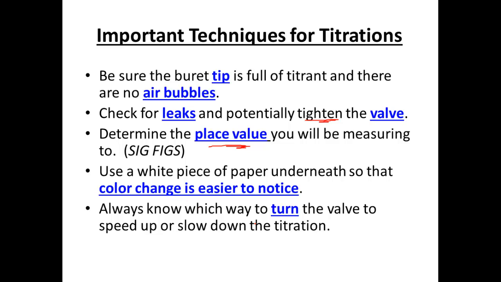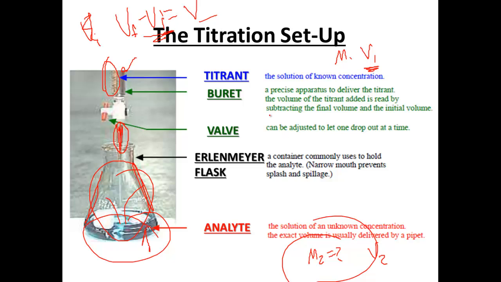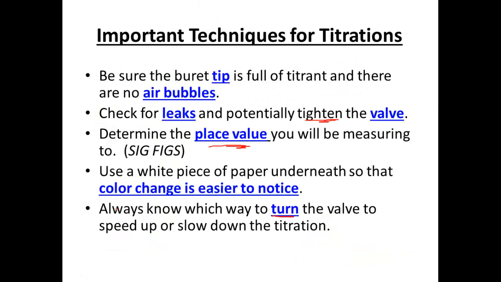And then lastly, I think this is a really important one. Make sure you know which way to turn your valve. You guys have all been there. I've seen some of you perform this already. The person who's in charge of the valve is getting a little freaked out by the color changing down here, and they're trying to get one drop, and then all of a sudden they're really close to that one drop turning the color, and what they'll do is open it up by accident. Always make sure you know which way you're going to turn it, so that it speeds up or slows down as you want it to.